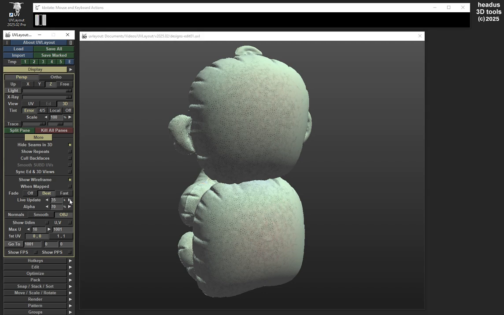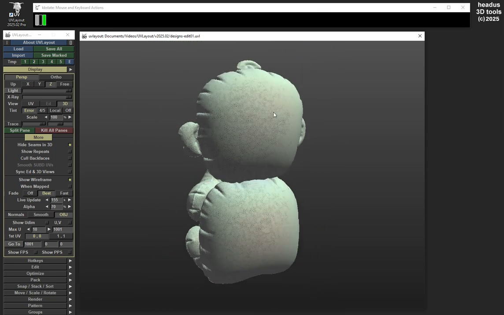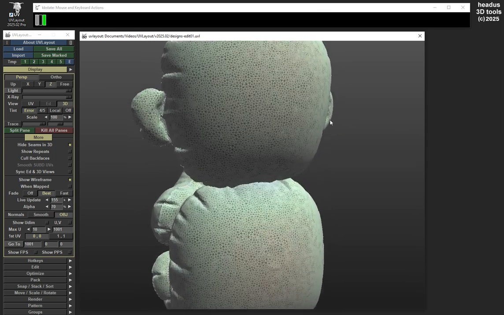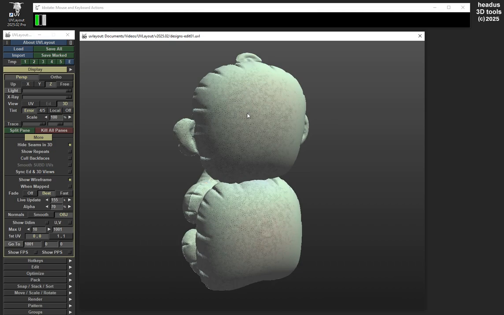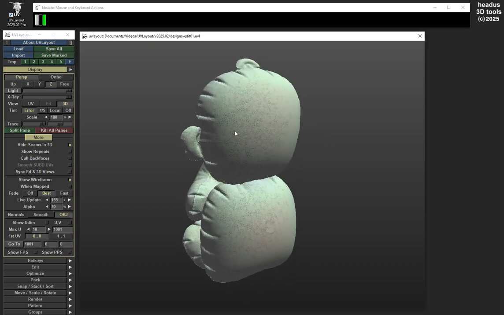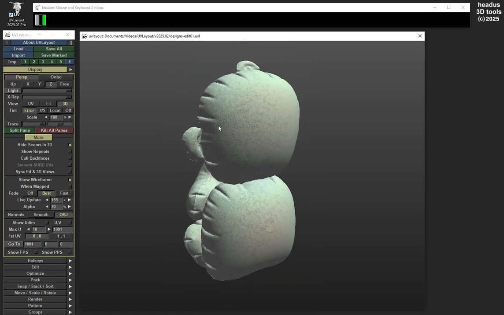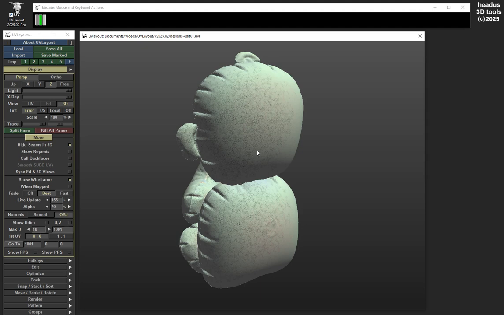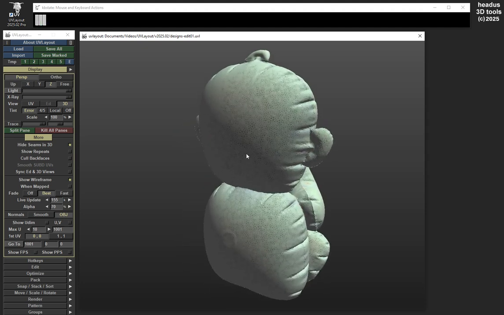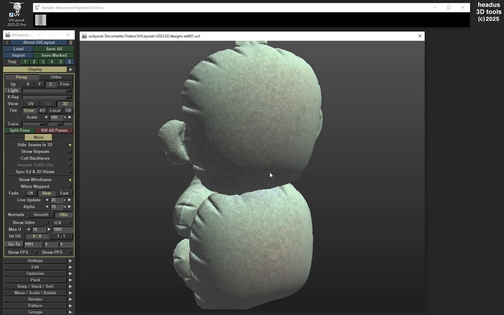So I could increase this live update setting to 155,000. Now you can see as I zoom in and out, those triangles fade in and out as I'm changing the view. But you should be able to see from the video now it doesn't appear as smooth. It's a little bit jerky, the update. That's because for every frame it's having to do that calculation. So on a denser mesh like this, it slows things down. Let's set that back to default.